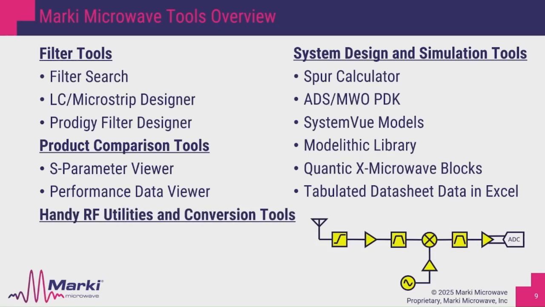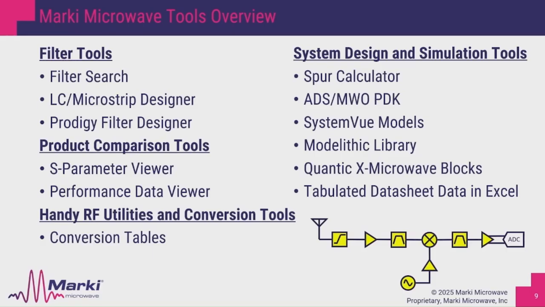And finally, we've come to our suite of handy RF utilities and conversion tools, like the little things that save you time and headaches when you need quick answers. So we have simple conversion tables for everyday calculations, things like direct line insertion loss to coupling for directional couplers, or power to voltage, return loss to VSWR, frequency to wavelength, all those back and forth types of conversions. Really, the goal of those is just to save you some time digging through textbooks or bouncing between random websites every time you need to do a simple conversion.